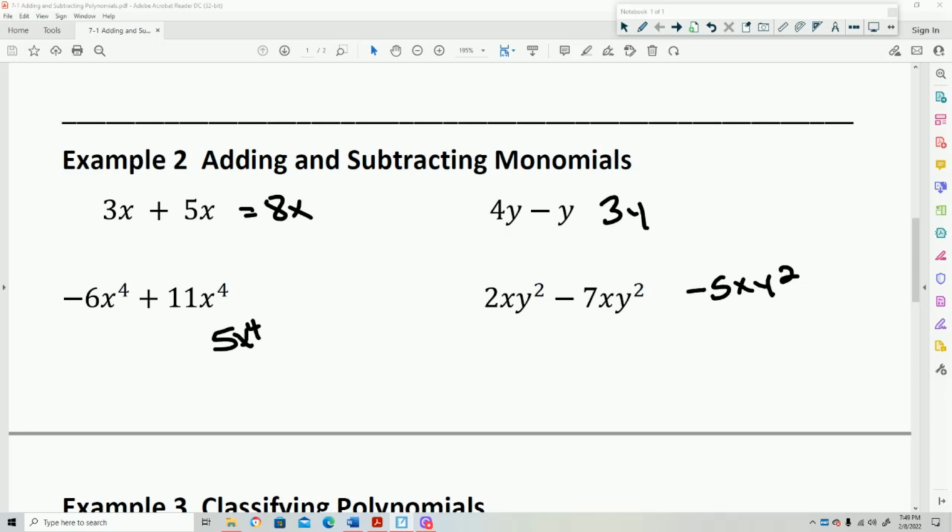And just a note about this before we move on to the next example. Let's say this was 2y^2x. It shouldn't be, but let's say it was. These are both still the same terms. They have the same variable part. Just because it's out of order doesn't mean it changes anything. It should be in order, but just in case it's not, you have to look. It has an x^1 and it has a y^2, so they're like terms. And when I put them together, I still get the same answer. Okay, and that's example 2, adding like terms.